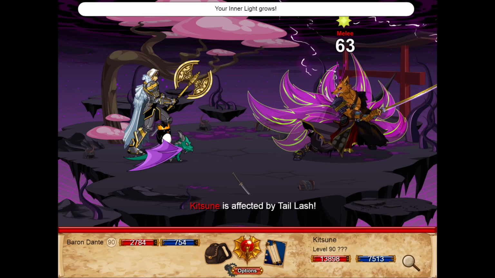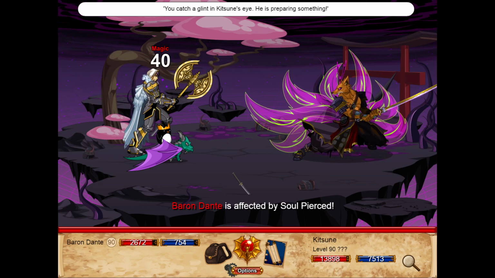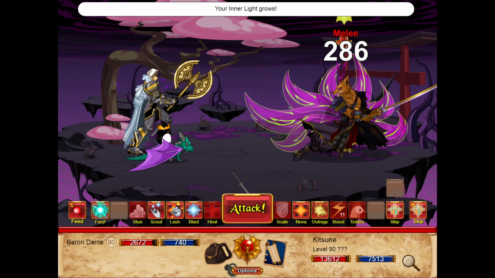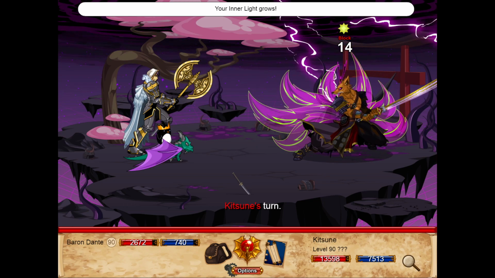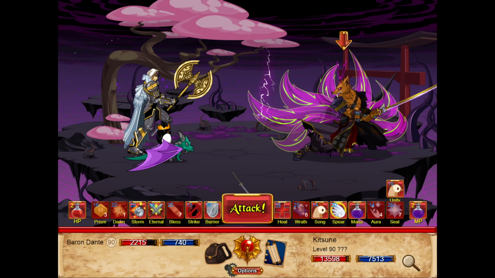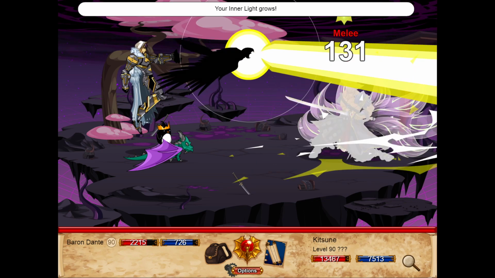Now he's either going to, again, use an attack with 200 bonus or 200 crit, as well as have the pop-up of "you catch a glint in Kitsune's eye." He's preparing something, which is mildly ominous. Finally, he uses a powerful attack with 200 crits and 100 bonus, after which the cycle is done and he starts rotating from the beginning.